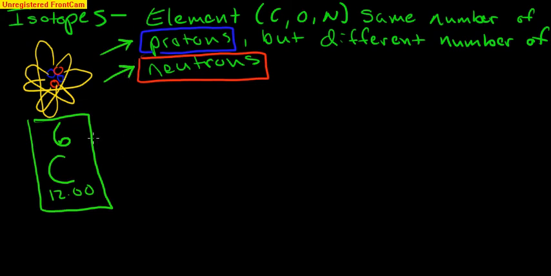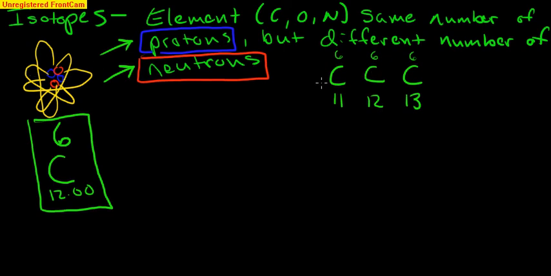When we're trying to figure out isotopes, for example, I could say carbon 11, carbon 12, and carbon 13. These are all carbons, but what makes them different is the number of neutrons. They're considered isotopes because they have different numbers of neutrons. So this one has an atomic mass unit of 11, this one has 12, and this has 13. Let's break down the isotopes.